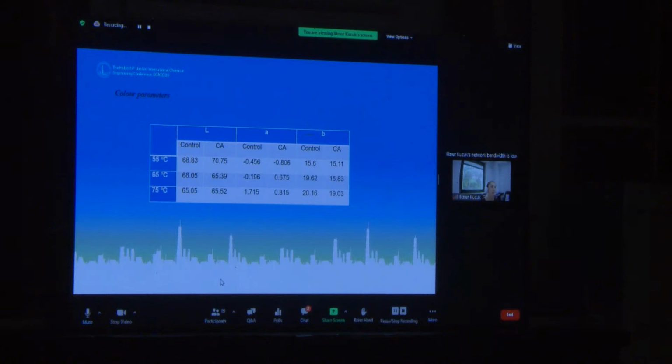And then, conclusion: air temperature is a factor in drying of celery. Drying temperature resulted in pre-treated and control samples having very similar drying character. Experimental data were best fitted by the Küçük model for 55 and 75 Celsius. The effective diffusivity of the samples was in the range 1.2 to 3 times 10 to the minus 10 per second. Energy values were found to be 22.66 kilojoule per mole. Closest color to fresh celery was in celery dried after soaking in the strict. Thank you.